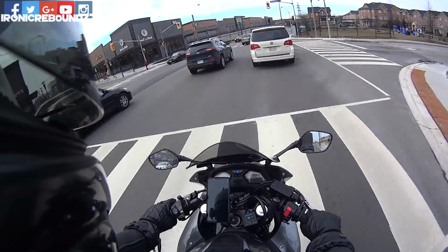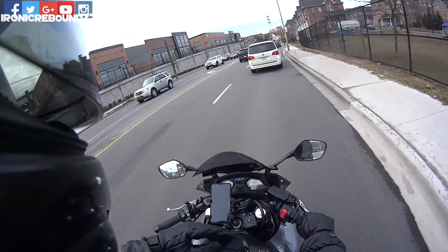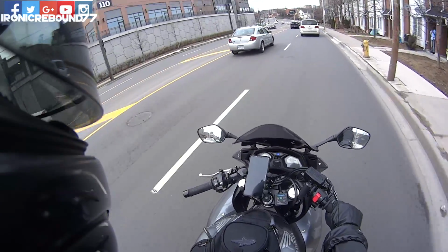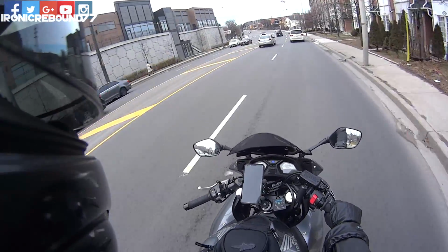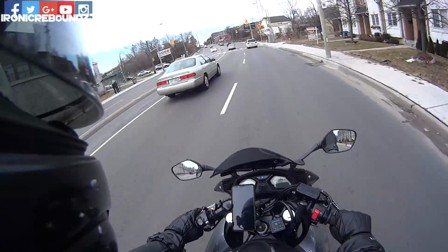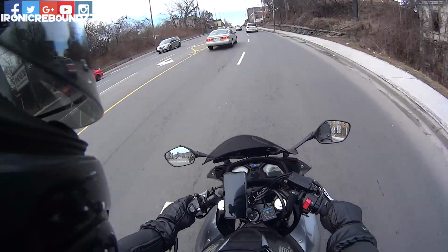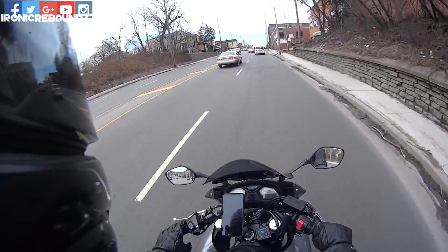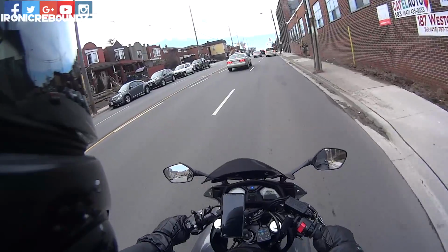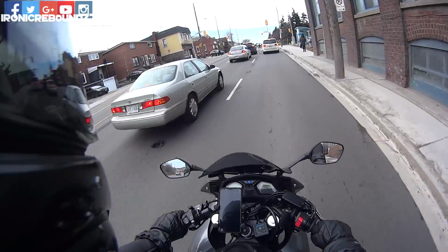So the heat controls are located on the cuff of the glove itself, one on each hand, as well as on the base of the liner. And conveniently enough, I can see the control light from my side mirror here. I can see it on the cuff when my hands are on the bars, so I can tell what setting they're at. There's 3 settings: green, yellow, and red. Green being the least, I think about 20% to 30%. Yellow being 60% or so, and red being the full-on 100%.